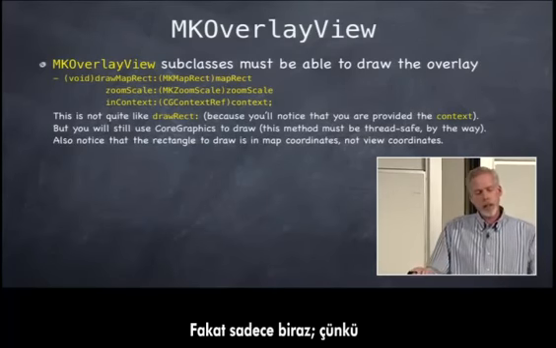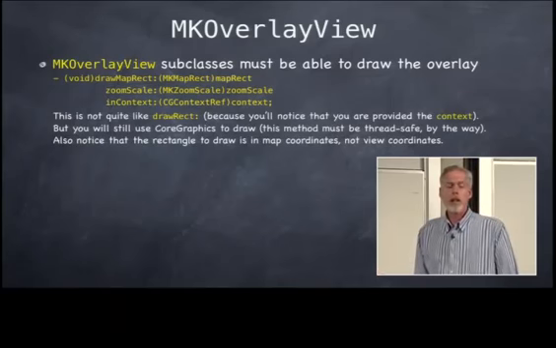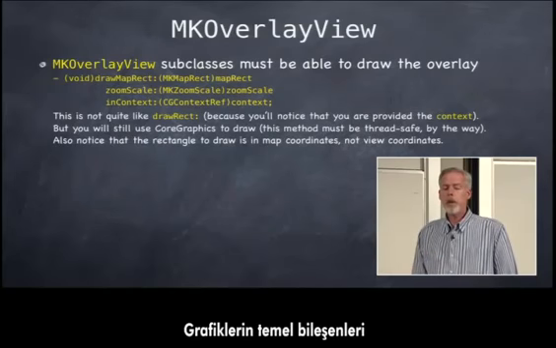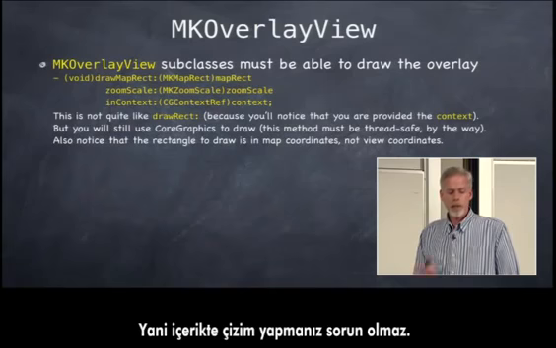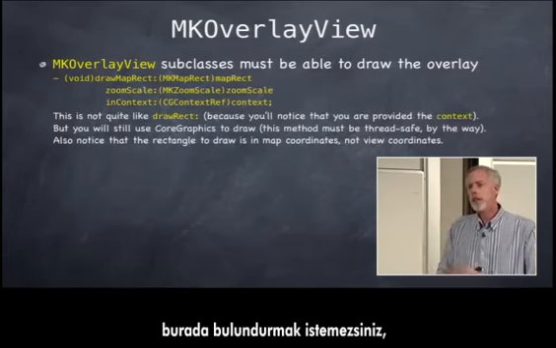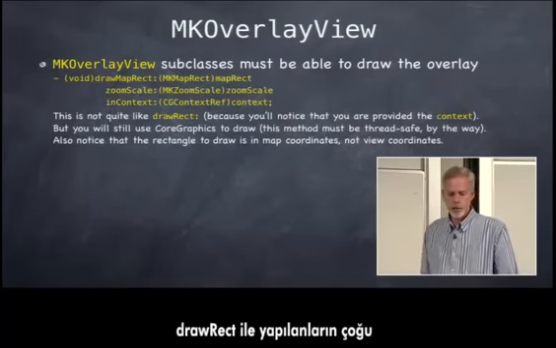So here you're actually given the context. You might actually be asked to do this in a thread. The Core Graphics stuff is thread safe, so that's okay. You can draw in the context, but you wouldn't want to be calling UIKit things that are not thread safe in this implementation. Most of the stuff you're doing in this drawRect, CGPath do this, CGRect do that, those kinds of methods.